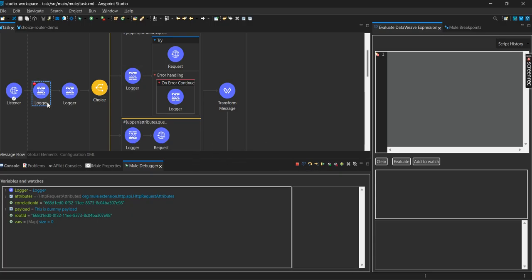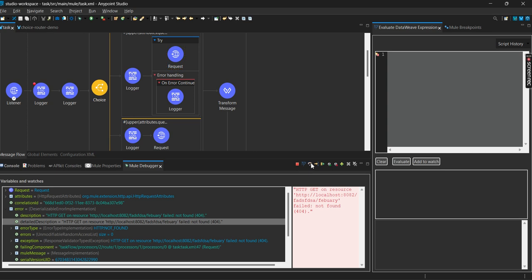Now in this case, what is the payload? This is dummy payload, because that is what I sent through the body. Whatever you send as a body is nothing but the payload. Error raised.